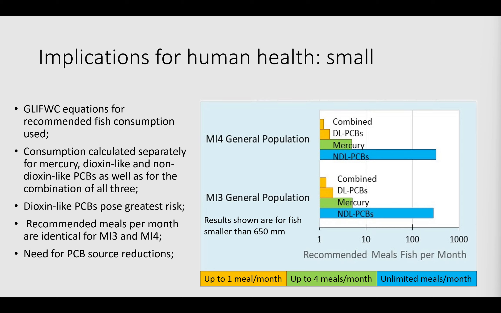This map is created differently than the previous one. Here, the colors indicate the contaminant magnitude — hotter colors indicate higher concentrations, cooler colors indicate lower concentrations. The size of the symbol reflects the size of the fish, and the different symbols represent the different sources of the data. Putting all that together, there still does seem to be a preponderance of high concentrations shown by the red symbols on the west side of the Keweenaw Peninsula, and lower concentrations particularly along the south shore through Michigan, as well as in Minnesota and Wisconsin.